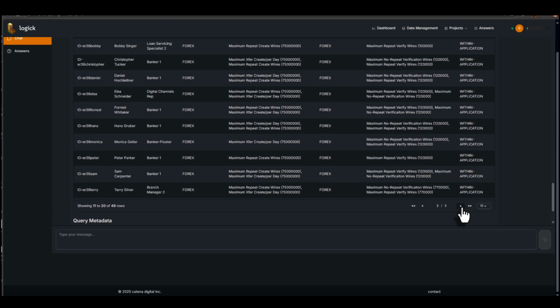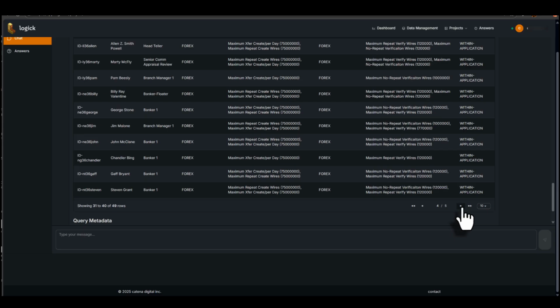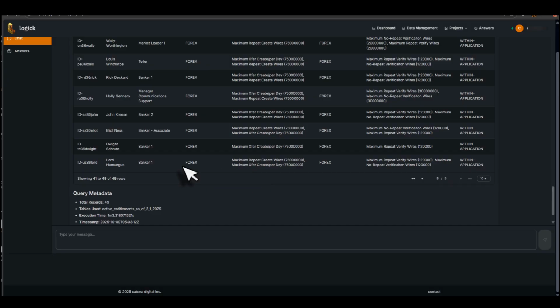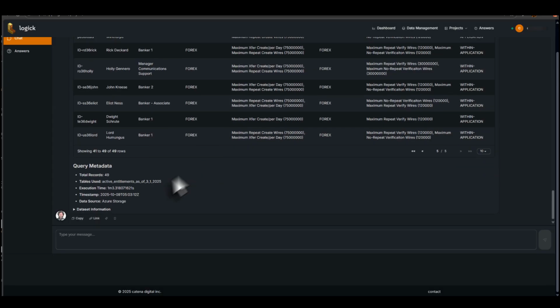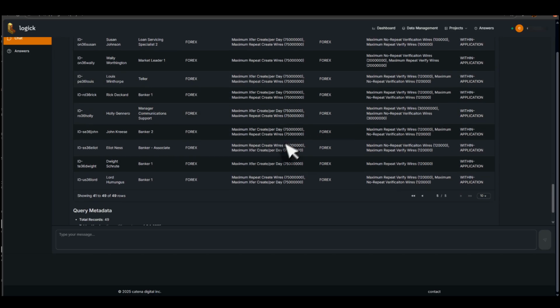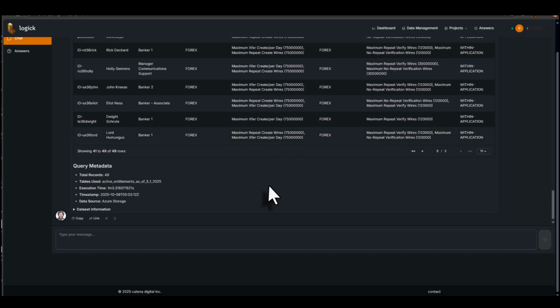A lot of Forex people have that issue. In fact, it looks like it's mostly that one application, so I can do some analysis. None of this data, none of the user information, none of the application information or anything went to the AI. It's all been contained within the system. But we can do some analysis now.